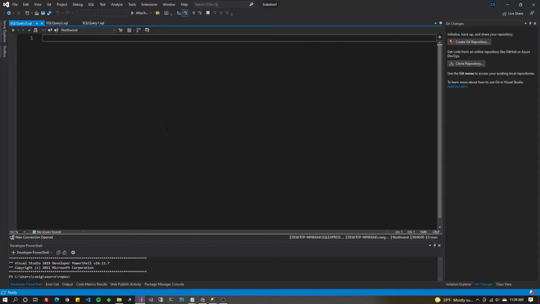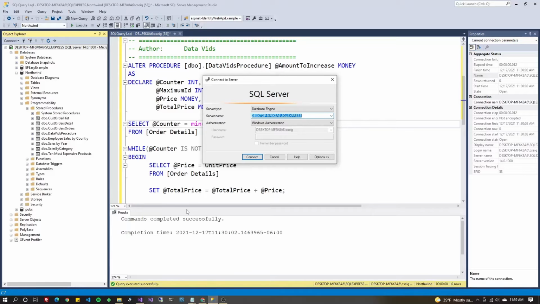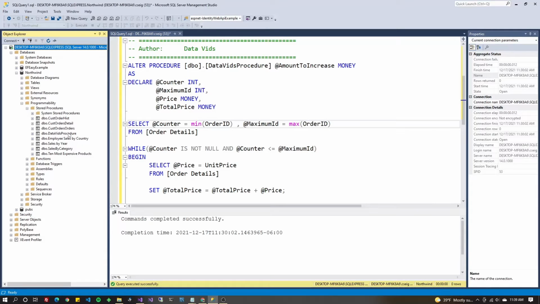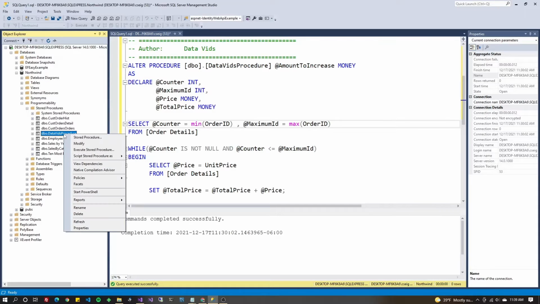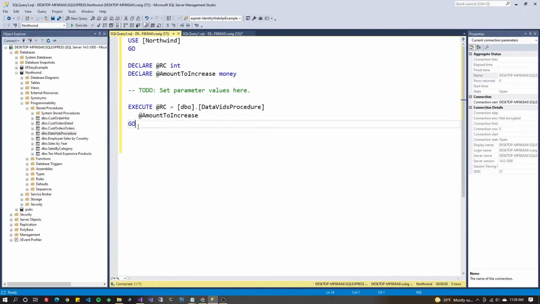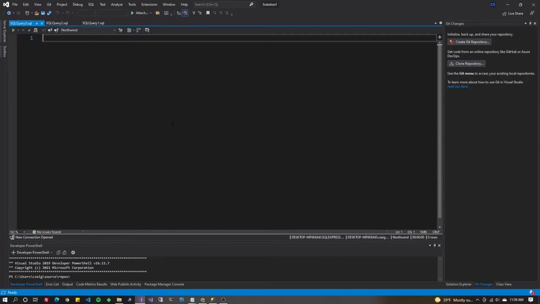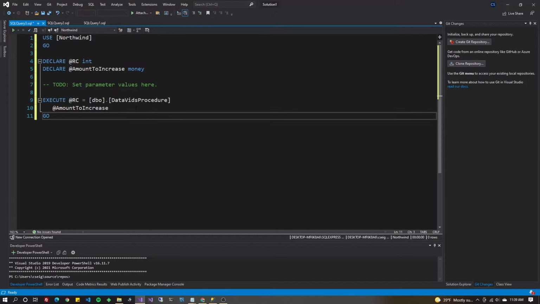Now here, all you have to do is put your exec statement. If you're not sure how to put one together, in 2 seconds it'll do it for you in SSMS. So right click on your procedure, go to Script Stored Procedure As, and select Execute to New Query Window, and you can just copy that and paste it into your query. And you're going to want to set a breakpoint right on the execute line.